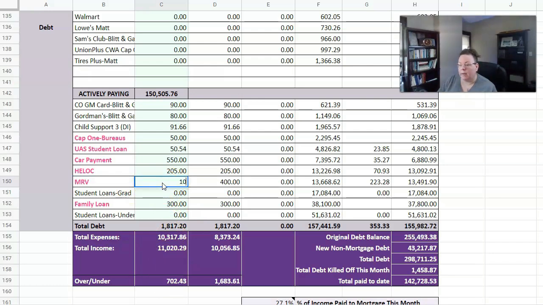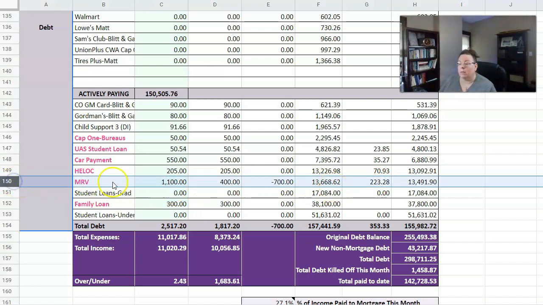I'm just going to make this 1100. And so that's what we will plan to put towards the credit card during the month of September. And that should accelerate this. So I really, really need, if we're going to only pay $400, at least half of that to go towards the principal. And that's not happening right now. And it is just driving me crazy.